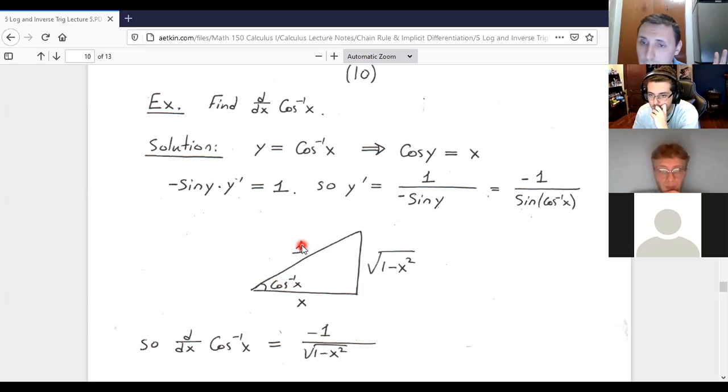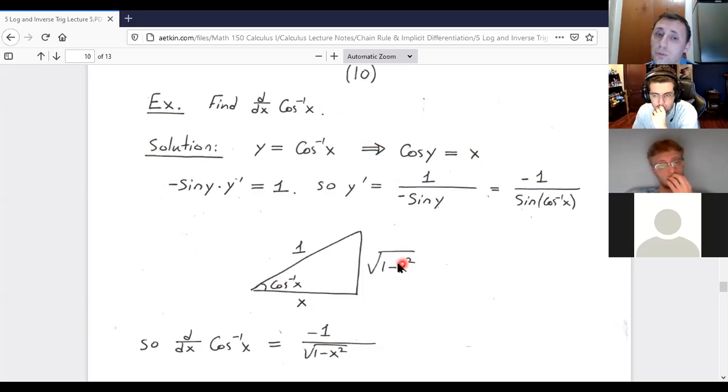Triangles are similar. It's a right triangle. I can place here x squared and here I can place x. Doesn't matter, right? X and 1 is one triangle that accomplishes my goal. I'm only talking about ratios here, yes? So sine of cosine inverse of x will be opposite over hypotenuse. And what's opposite? By completing the triangle, it will be root of 1 minus x squared.